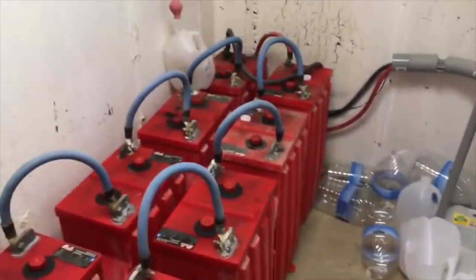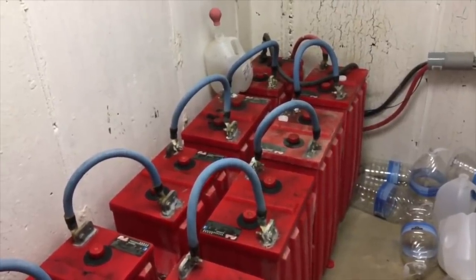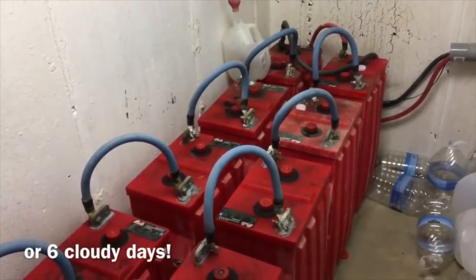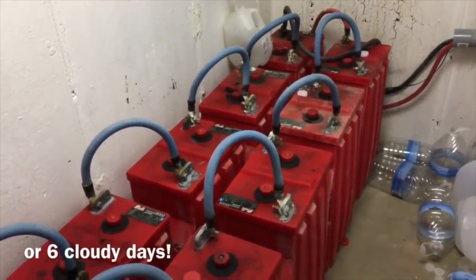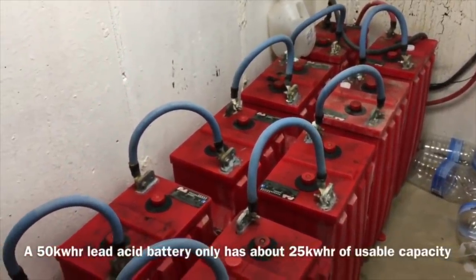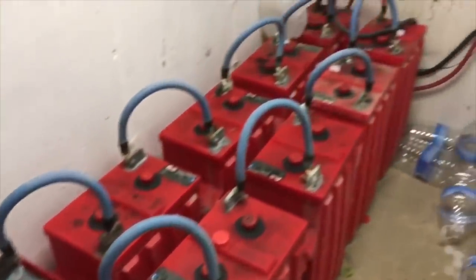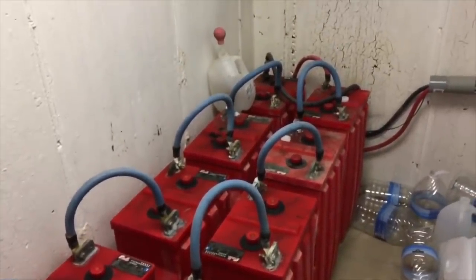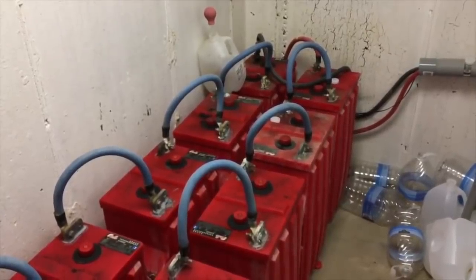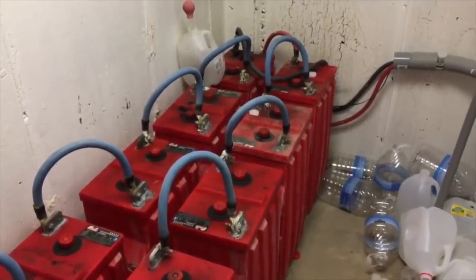And the Tesla pack will be 85 kilowatt hours of storage, which should be enough to run our house 3 days, even without any solar panels. If we had a full eclipse of the sun, it would still provide power for 3 days. These batteries were about 53 kilowatt hours when they were brand new. Now they're less than 10 kilowatt hours at this point. They're so used up. But today, I'm going to be moving these out and rolling those Tesla lithium batteries in here and hoping to convert the system over.